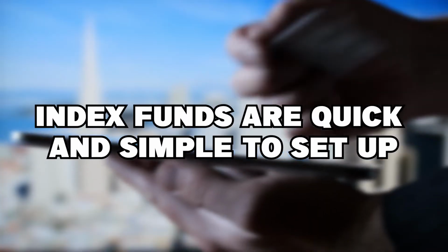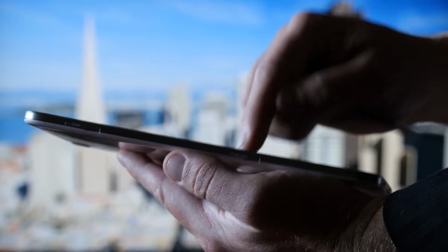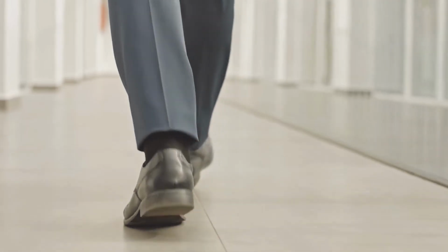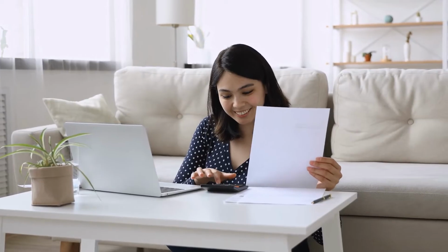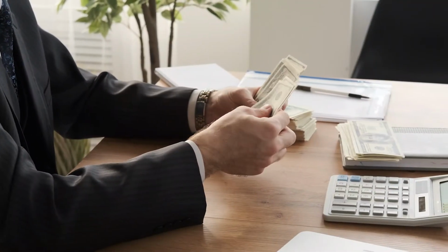Fourth, index funds are quick and simple to set up. I simply adore how straightforward it is. So rather than taking risk, I'll just invest in the market as a whole, sit back, unwind, and concentrate my efforts on other things that will increase my income so that I can keep investing in the markets. And I'll even go so far as to say that most of those watching would be better off simply investing in an index fund to obtain the highest long-term average return.